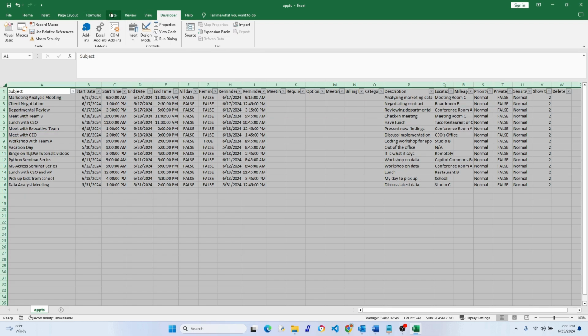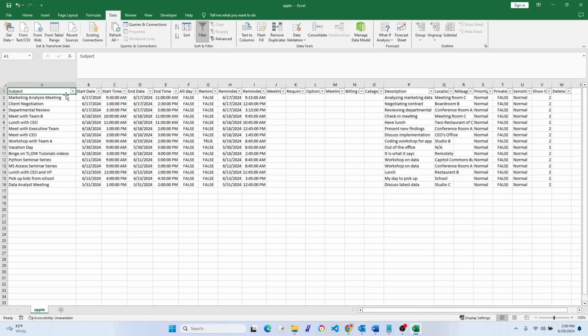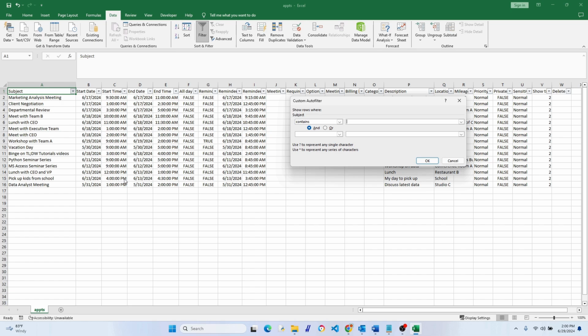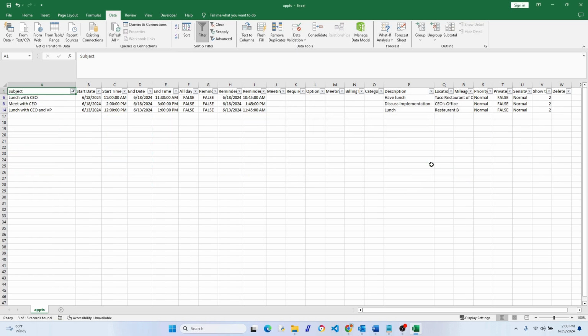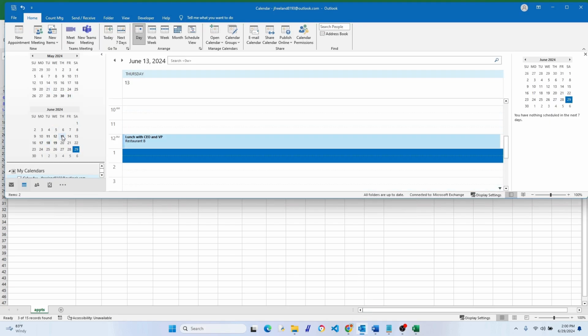All right. What we can do here is go to Data, make sure Filter is clicked. And for Subject right here, why don't we go to Text Filter, Contains, CEO. We'll do a space too, so that kind of implies that it's a single word and not part of another word. All right, why don't we hit OK? All right, so we have a few things here. We have 3 appointments. We have one on the 13th as well. So I want to look at that real quick. 13th. Okay.